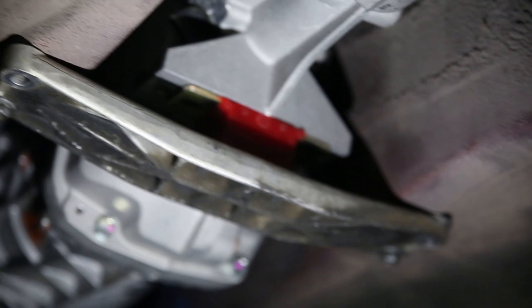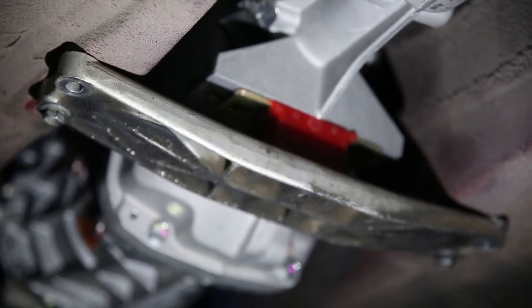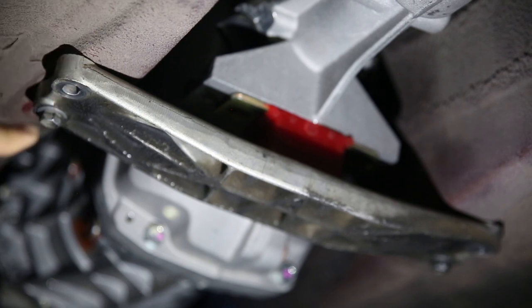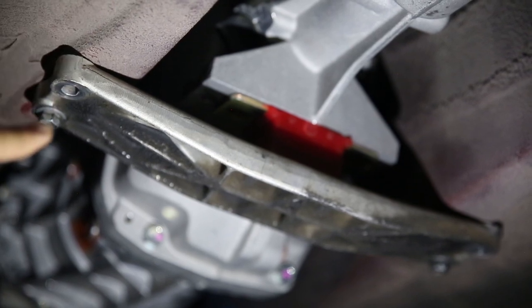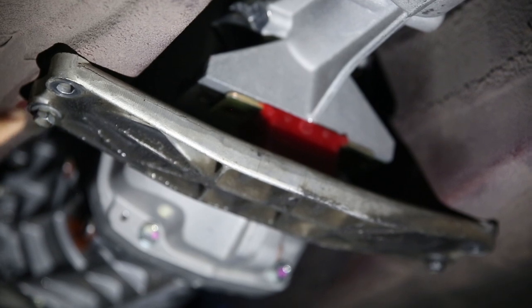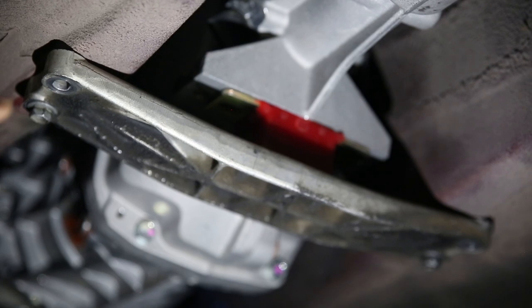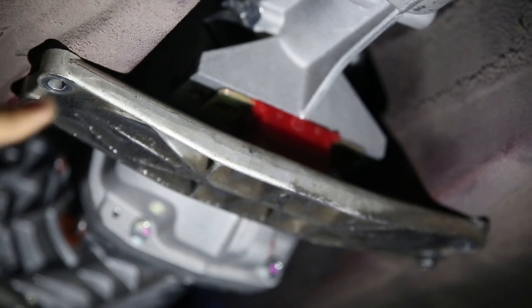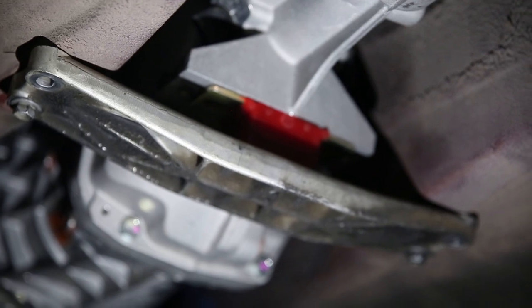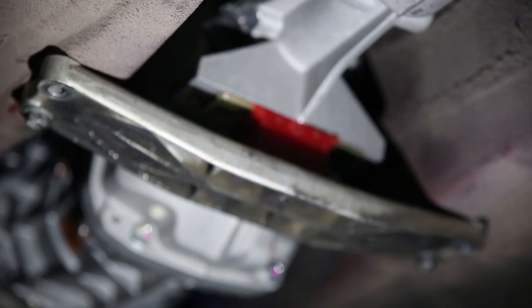And then up here, which is really cool, I'm actually able to use the factory transmission crossmember from the automatic transmission in the SC. And I just moved it back one bolt hole. So actually this bolt right here is in what used to be this bolt hole on the chassis. So I'm going to have to get kind of crafty here and probably make some kind of spacer where I can use both holes in the chassis and both holes in the crossmember, and I don't have to basically rebuild the transmission mount from scratch.